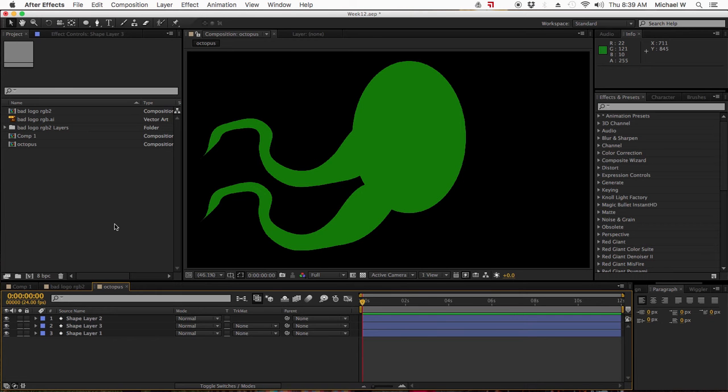We covered puppet pins and puppet rigging. I just covered how to bring in an advanced Illustrator import, so I'm going to switch over to puppet pins before we go into rigging. Now, in class I'd made an octopus, and I just quickly broke this down into 3 shapes.